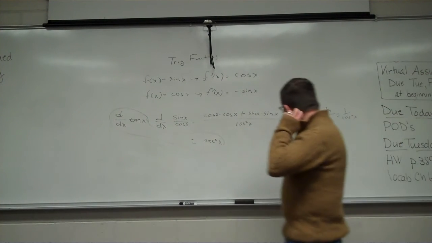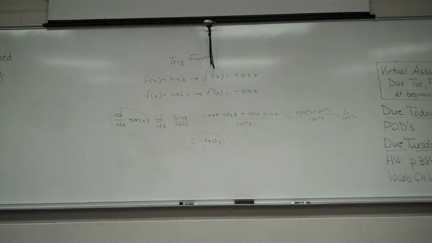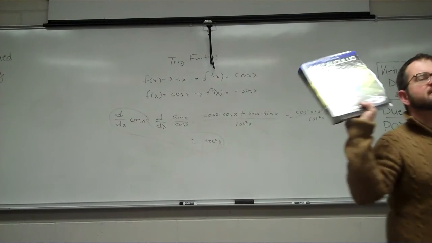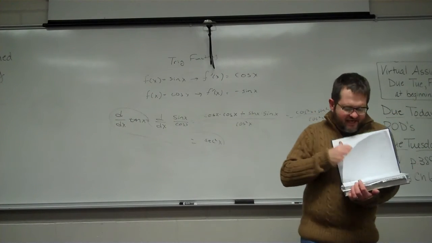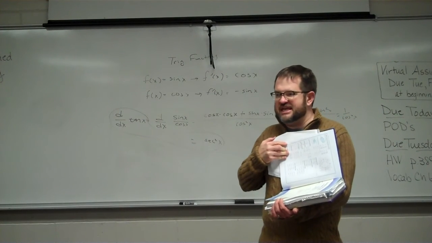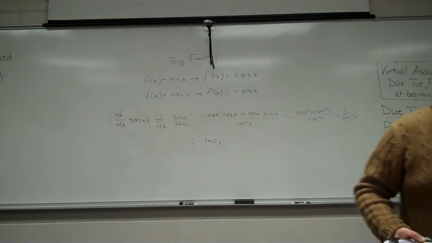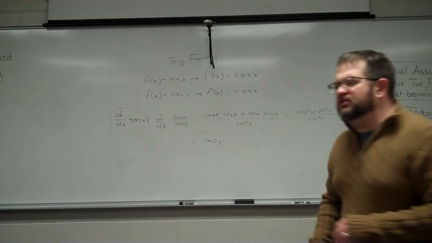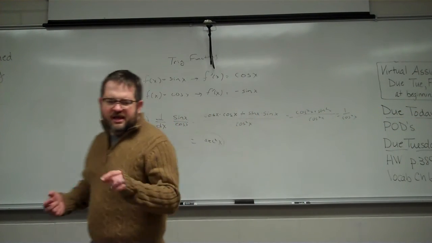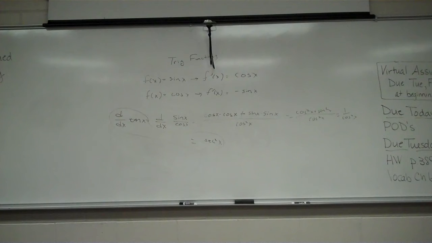So, here's the deal about using an online textbook. When you have a physical textbook like they're using in pre-calc, there are these pages at the front of the book that have all their calc identities that they need for every test and every homework set and so on. But you don't have that. And as time goes by, you're going to get really tired of trying to figure out where in your online textbook the rule for the derivative of secant is. Or the product rule, or the chain rule, which is the next section, and so on.